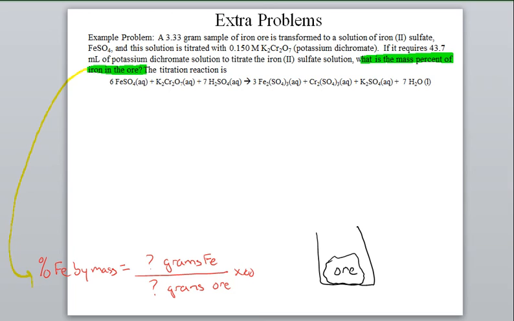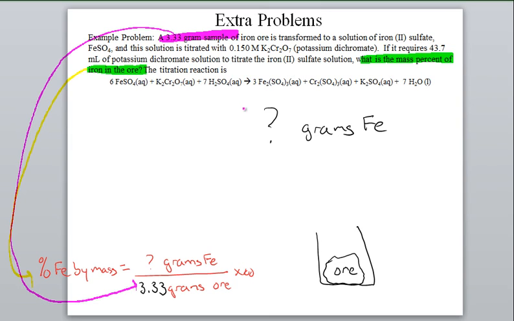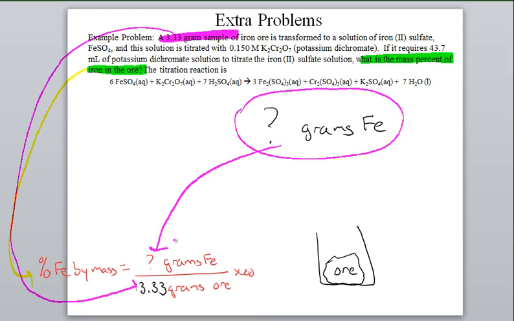Ultimately, you're trying to figure out the percent iron in a rock sample. This rock sample is called an ore. Like all the other quantitative analysis problems where we're trying to get concentration, we know exactly how much of the mixture we have. This solid sample, we have exactly 3.3 grams. So we know the bottom part of our concentration problem again. That's 3.3 grams. What we need to figure out from our data is how many grams of iron are in that ore. The answer, how much is in there, make sure it makes sense. It should be less than 3.33 grams.